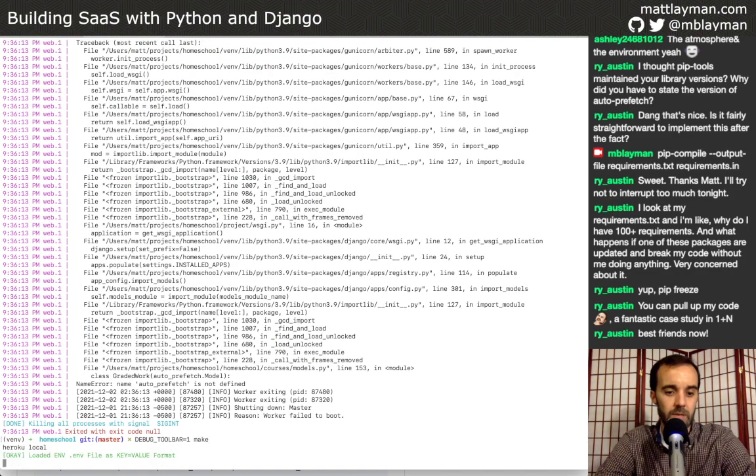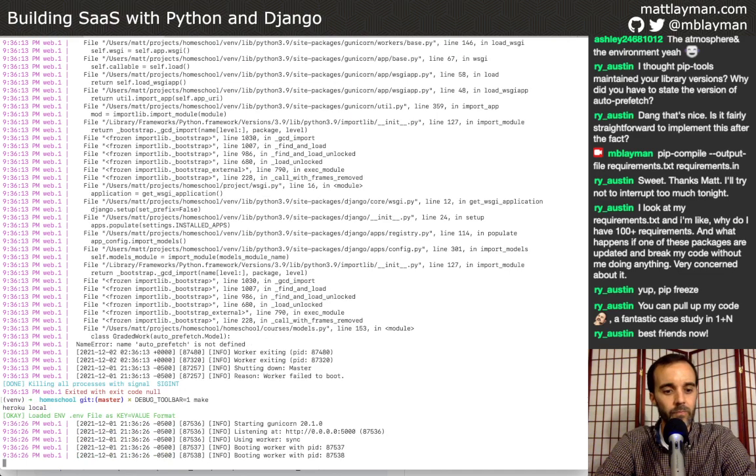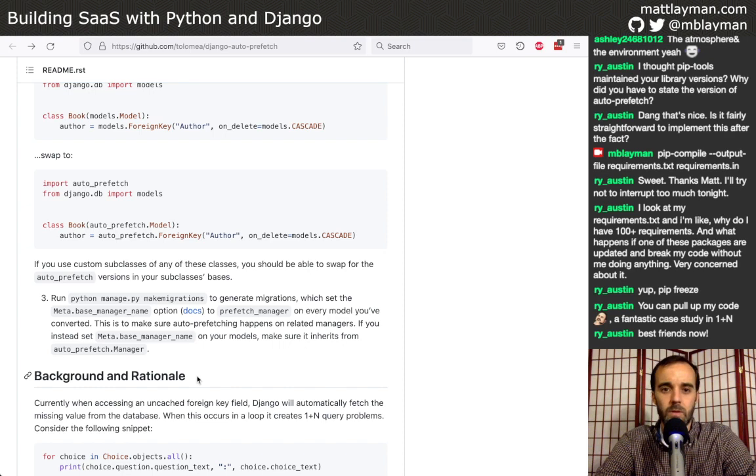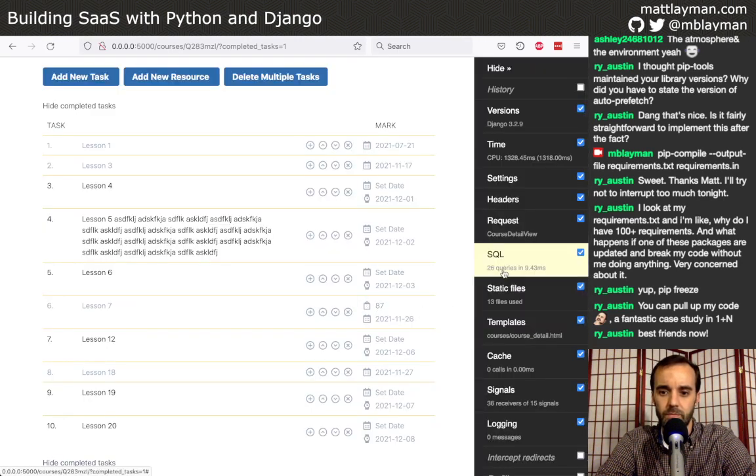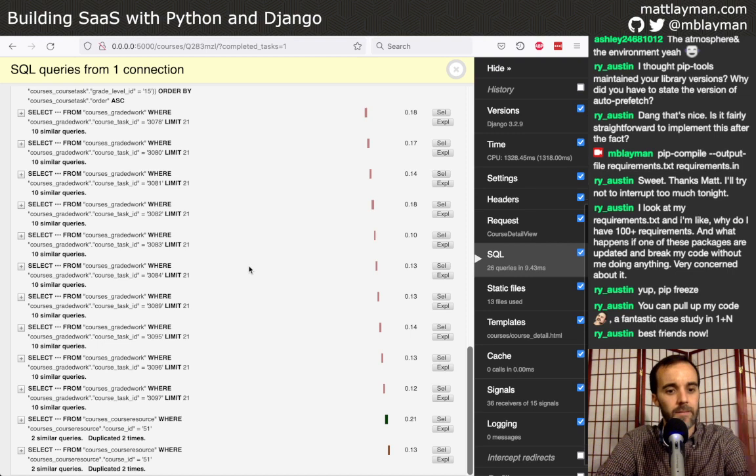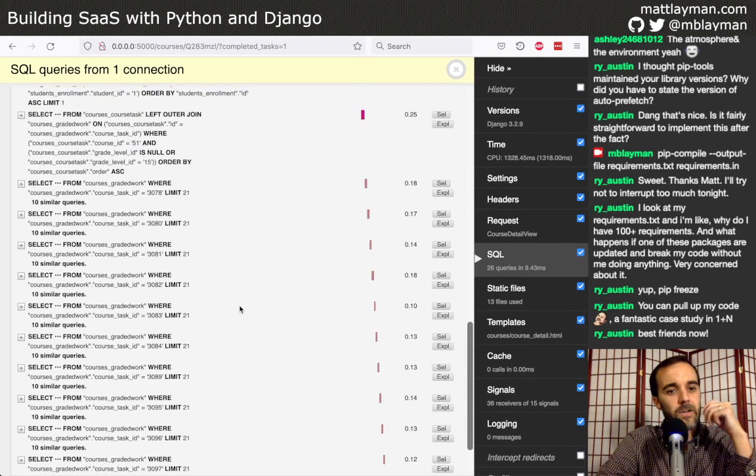So let's restart the debug toolbar. And we'll go over here and see if the 26 is changed to something different. No. What happened?